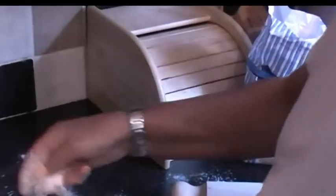So can you just talk about the pastry, the two ways you can do the pastry? So this is short crust pastry. This is just made with plain flour, margarine, butter, whatever you like to use, whatever you like to work with. Don't work the pastry for too long. Make it into a nice manageable ball of pastry. So keep on lightly dusting it so it's not sticking to the surface. Okay, so that's manageable. All mixed in.